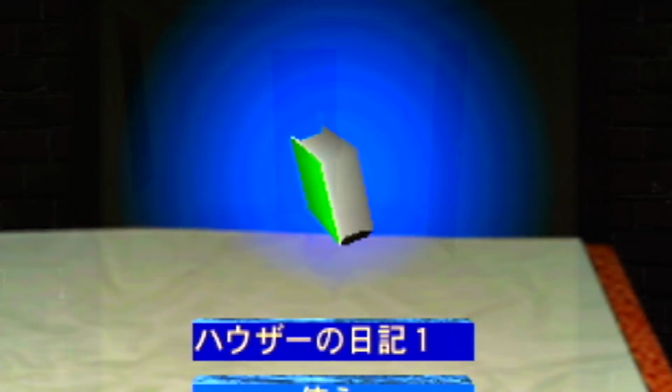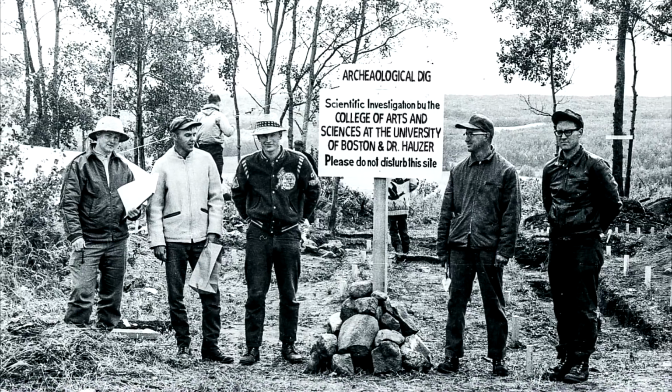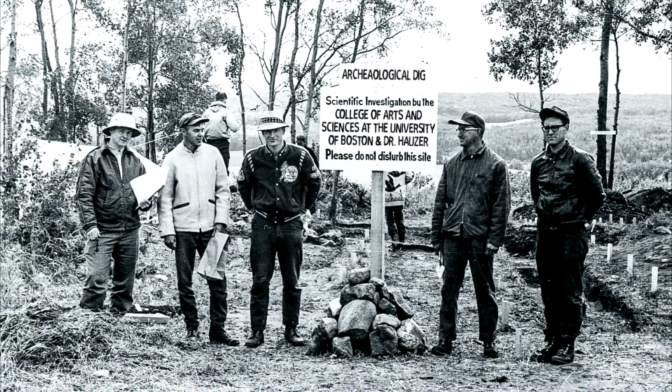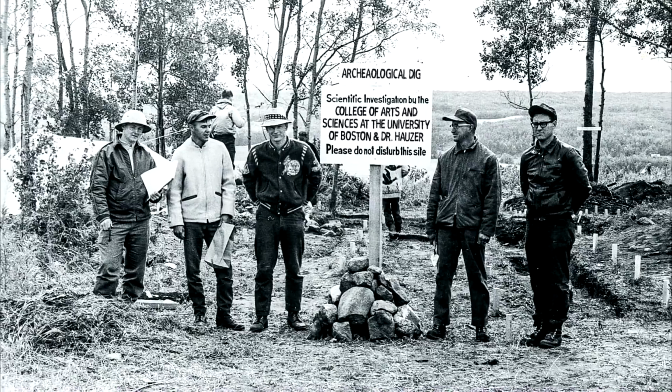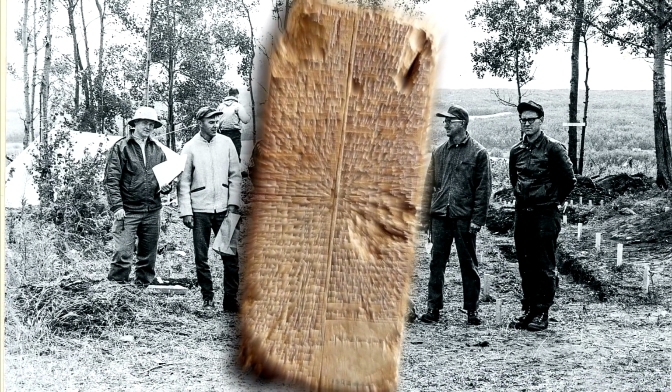For most of Adams' journey, the story is told through Dr. Hauzer's numerous journals scattered throughout the mansion. It seems that by pure chance, he made a discovery out in a location where none of his peers would have ever thought to have surveyed, a discovery that may very well be the most important in his long and illustrious career, a stone tablet of biblical origin.